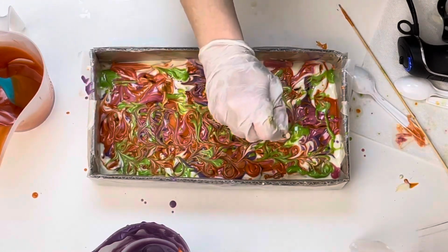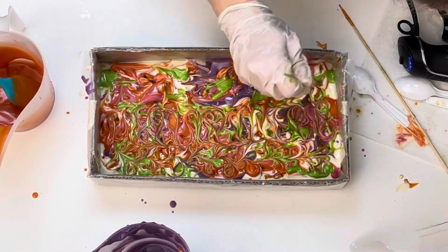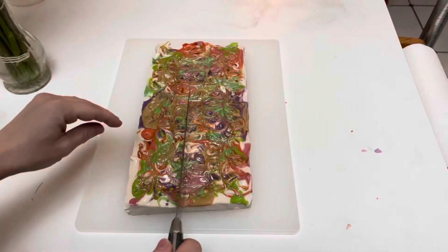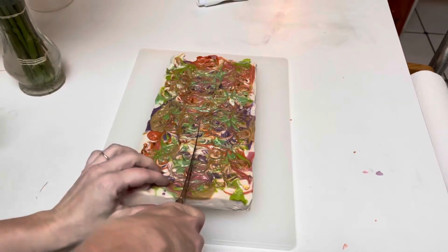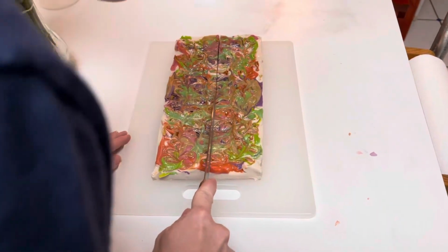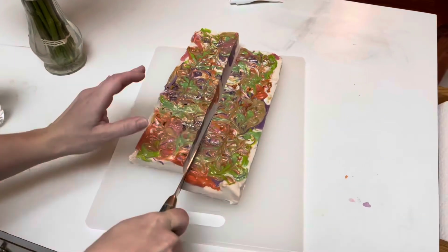All right, so here we are. We're just going to swirl the top. And I think I spray it with alcohol after and then I did end up adding Sparkle Plenty on top. I just didn't do it on camera because I couldn't find it. And so when I found it, I'm like, oh, let me get this sparkle on here. But it really ended up being so pretty and reflective. And so here we go.